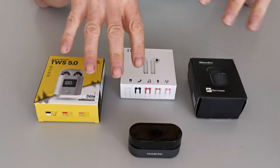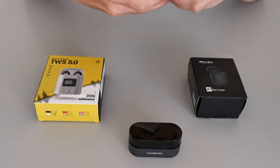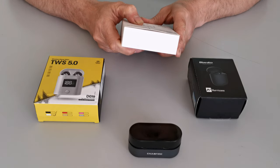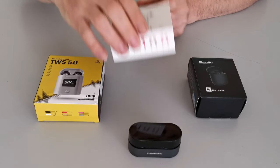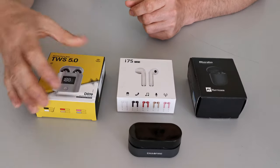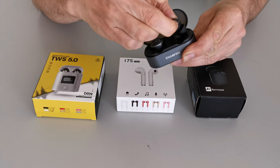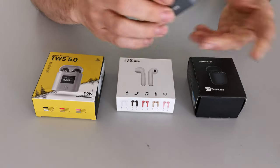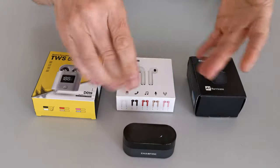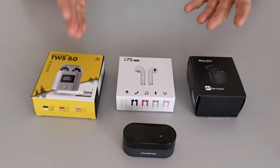These get 4 to 5 hours playtime, so I'll give you an idea of the specs actually, because they're very much the same on all of them. 5 to 6 hours playtime, about 1 to 2 hours to fully charge them, and 100 hours standby time. So what they mean is, because the case stores electricity when you're not using them, they charge back up in the case, and that increases your standby time. Enacfire is probably about 3 times as long in battery life. However, these are half the price or less.